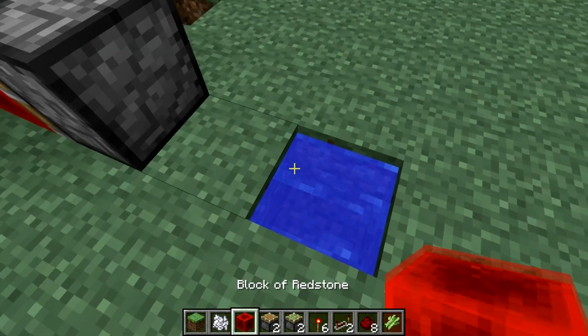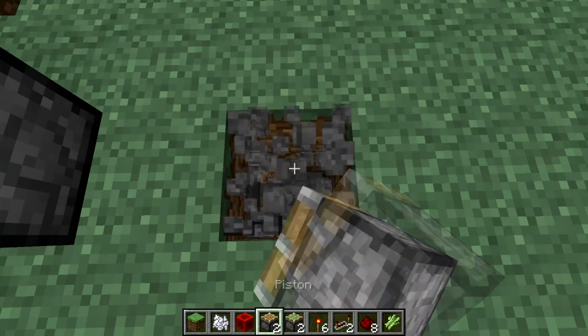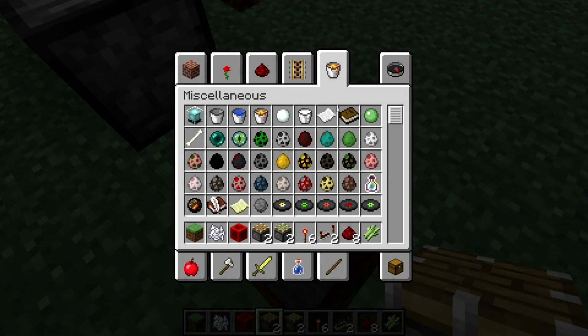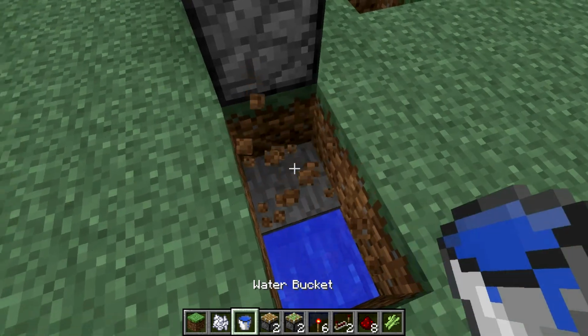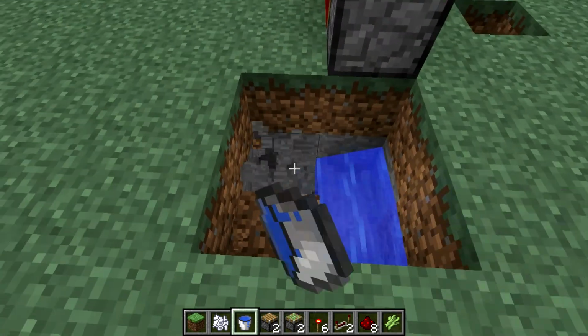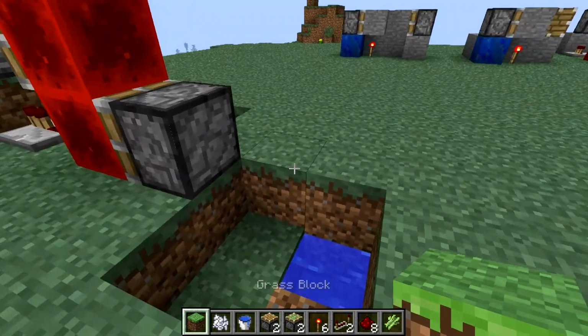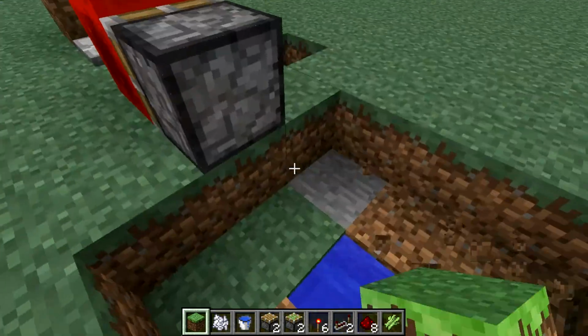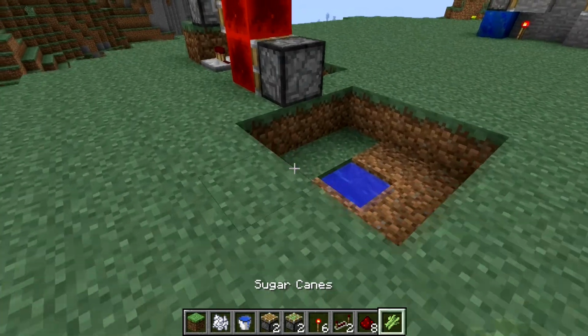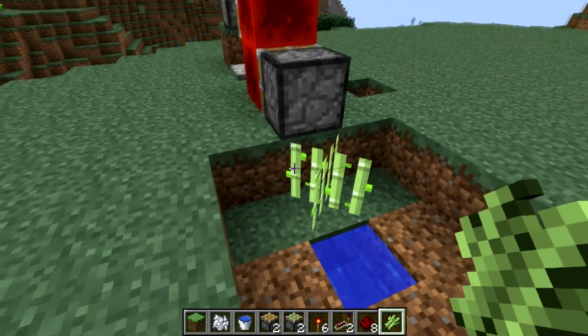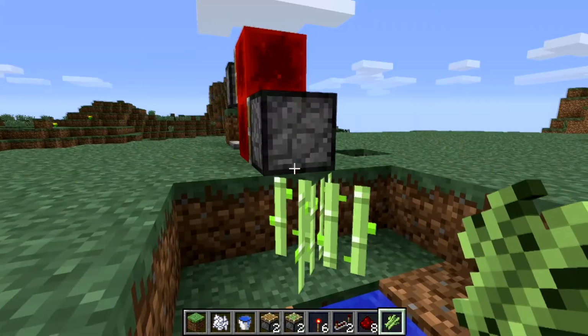But we're going to do something now. Give me my water. And let's put some grass right there. So what I usually use this for is either a melon or sugar cane, because I like to make a lot of books, both for design and for enchanting.